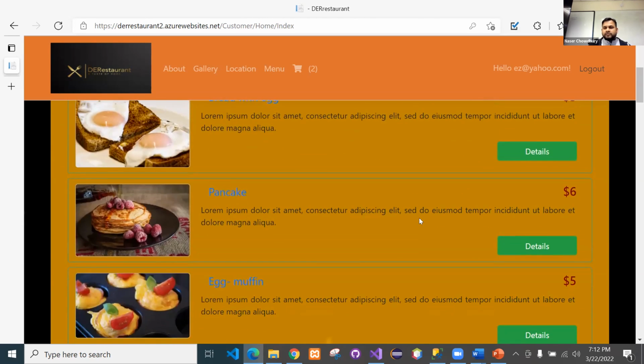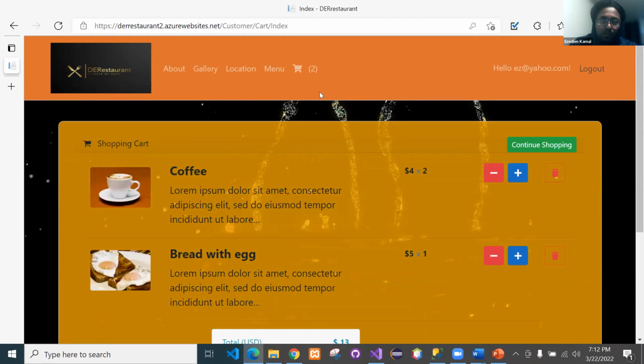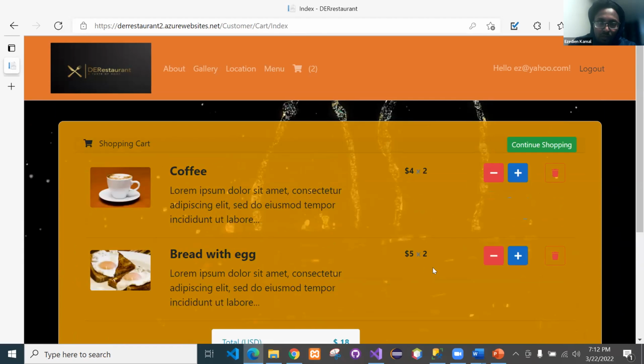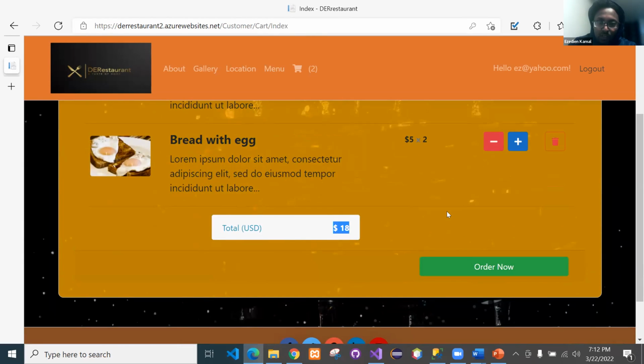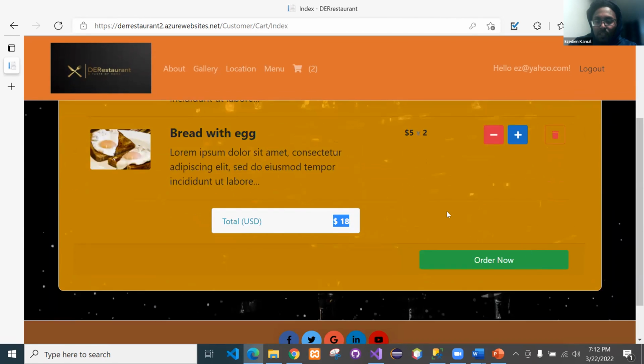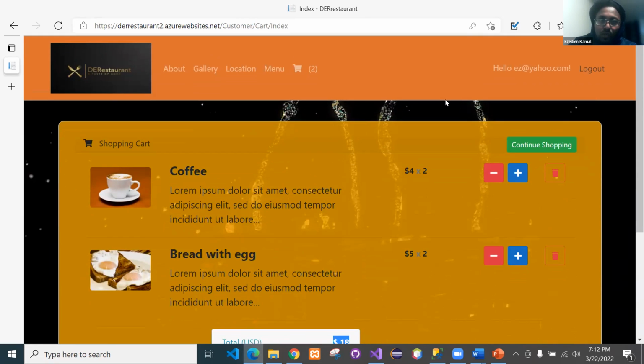So that's what we have. Of course, you can click on the cart, and if you decide that you don't want more, or you want more, you can add. It's going to add more, and it changes the price total here. We haven't got to the order yet, but it's definitely something that we're planning on working on. That's what we have so far. And Dennis, you can take it on from here.